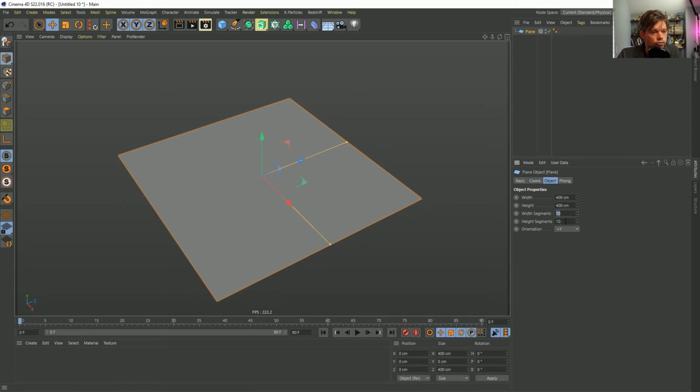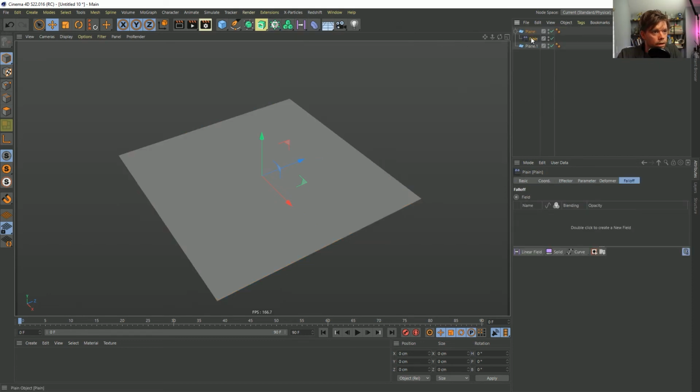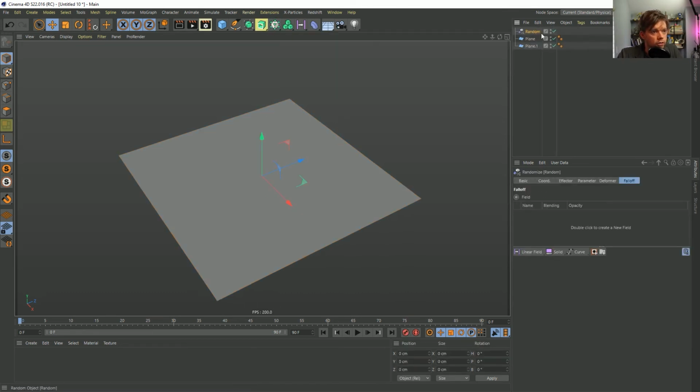I'm going to make one plane and make a second plane. I'm going to make the second plane have 10 times as many polygons, so we've got lots of resolution on this upper one. I might not even need to make anything parametric. We could use a displacer, but just for fun, let's make a plane. Let me show you this. It'll be neat. Make it a little fancier.